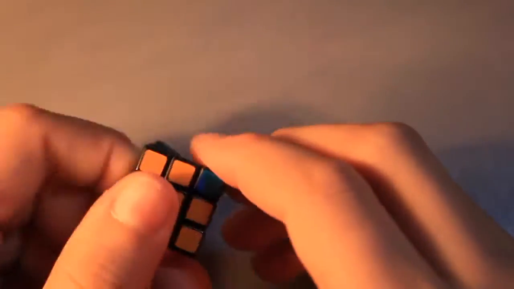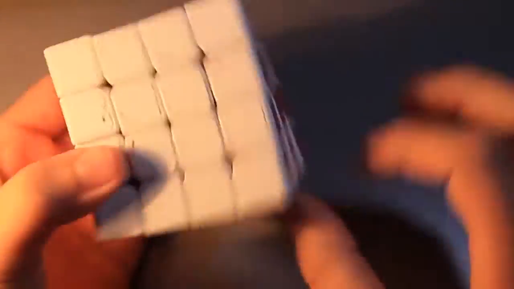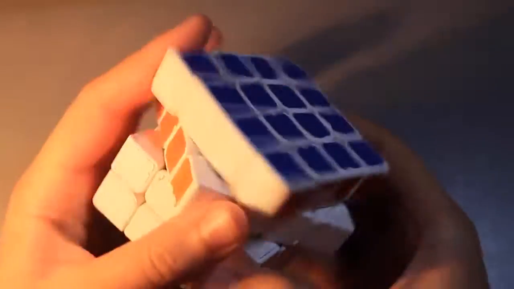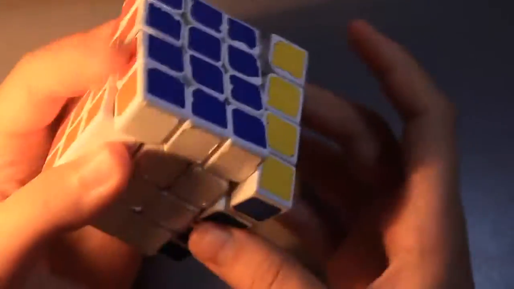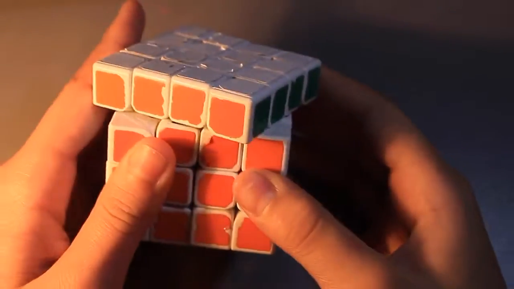So now on the 4x4, I have the Florian and Constamore Shang Shao 4x4 that I modded and lubed myself. The stickers are horrible. Some of them are not falling off. So I really need to get a new 4x4 because this is, it's a decent 4x4 for a Shang Shao, but it's still pretty bad. Corner cut's about that much for regular, pretty much none for reverse.